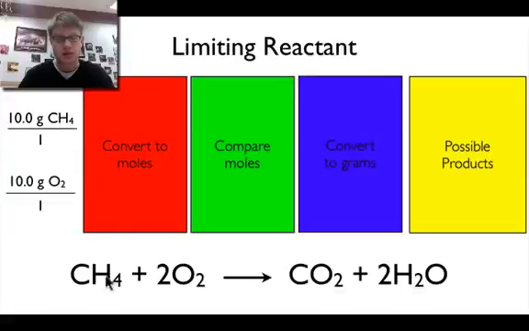And so let's say we've got this reaction down here. We've got methane plus oxygen yields carbon dioxide plus water. And let's say I'm going to mix 2 things. I'm going to take 10 grams of oxygen and I'm going to mix that with 10 grams of methane. So the question that you could be posed with is, which of those is the limiting reagent? Which of these is the limiting reactant? Is it the methane or is it the oxygen?